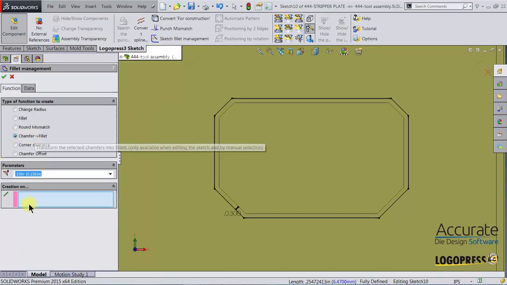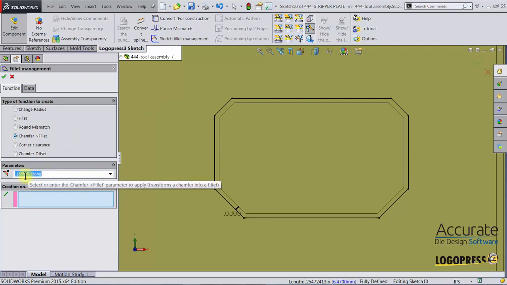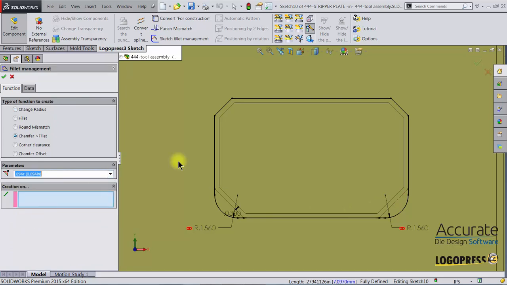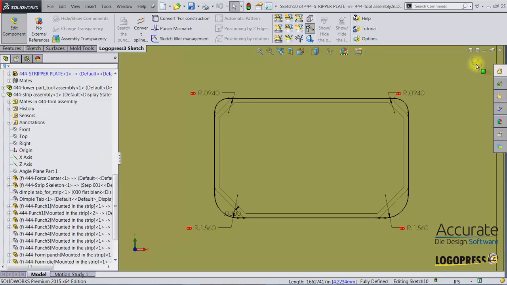Chamfer to fillet, and I select my radius size, select the two chamfers there, change the radius to the 0.94, and select these two chamfers. And then exit the sketch.